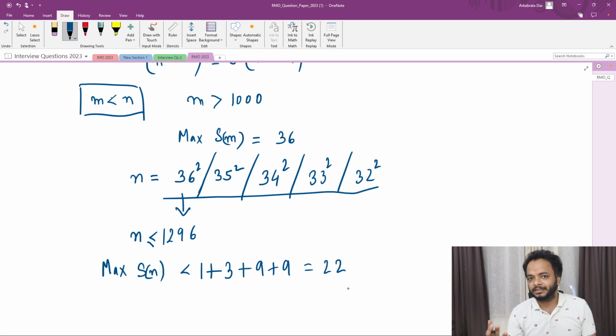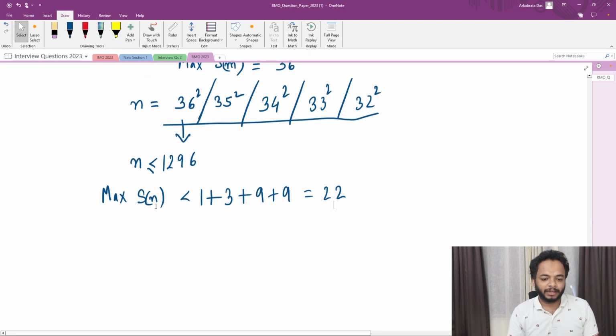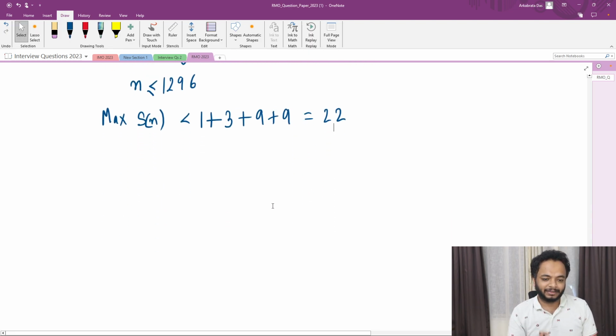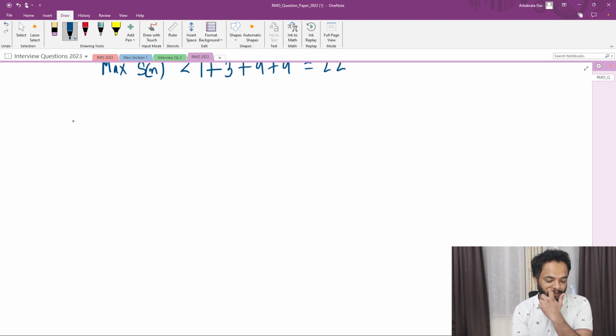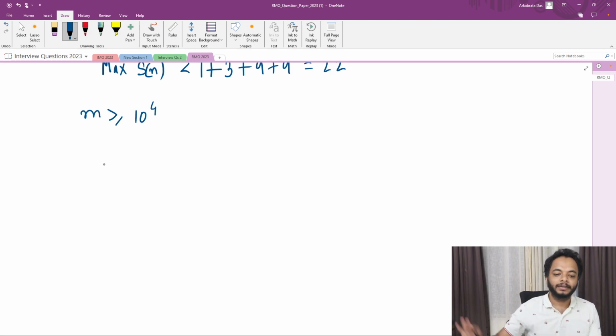Now from 5 digits onwards, try to understand from 5. Here we had a little bit of this thing, like you would understand what I want to mean. Let's go to 5 digit numbers. From 5 digits, it will be very, very clear. Why? Because suppose now we talk about 5 digits. So m is a 5 digit number, so that means it's greater than or equal to 10 to the power 4.